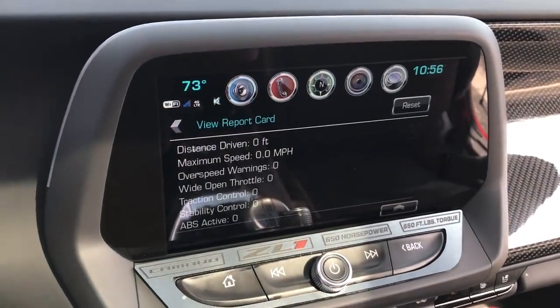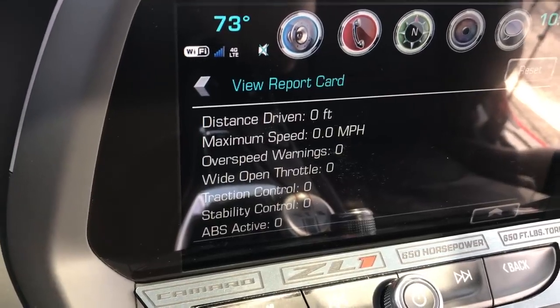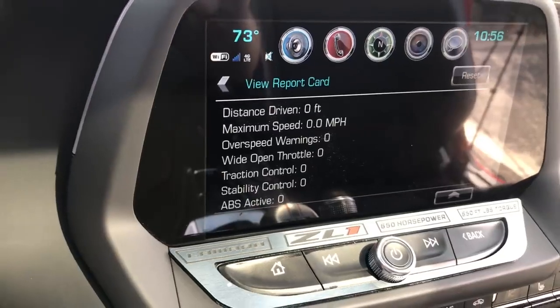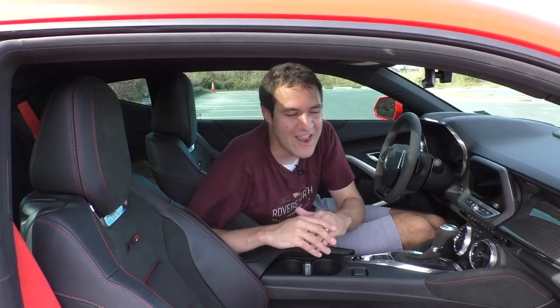It shows up in the infotainment system, and it actually shows you how many times the teen floored it, how many times they slammed on the brakes and used anti-lock brakes, whether they turned off the traction control. It shows you their maximum speed. And it even shows you whether or not the teen violated the speed limit, because this car shows you the speed limit in the gauge cluster, so it knows how many overspeed incidents your teen driver did. It is one of the coolest things I've seen in a car. It just monitors your teen to a crazy level, but then again, you'd probably want that if you were going to trust them with your Camaro ZL1.